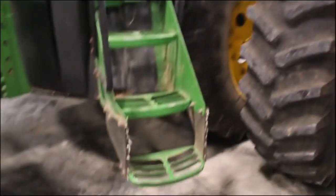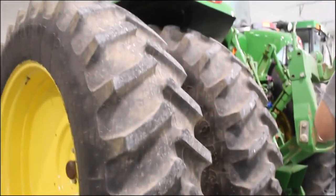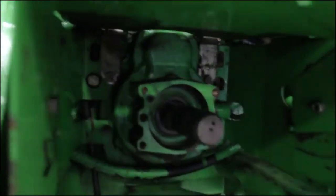The back tires on this are excellent as well. I believe he told me that he had a good year one, and he just went ahead and replaced these not too long ago. This tractor has rubber of probably 90% to 95% all around on it. She's clean, she's nice, she's original.